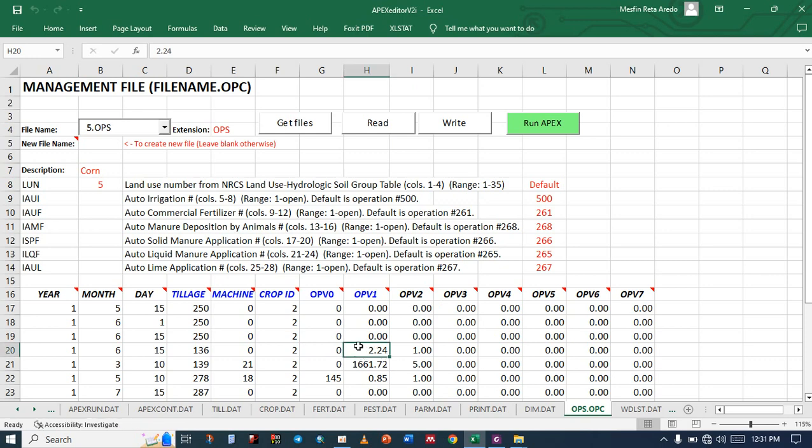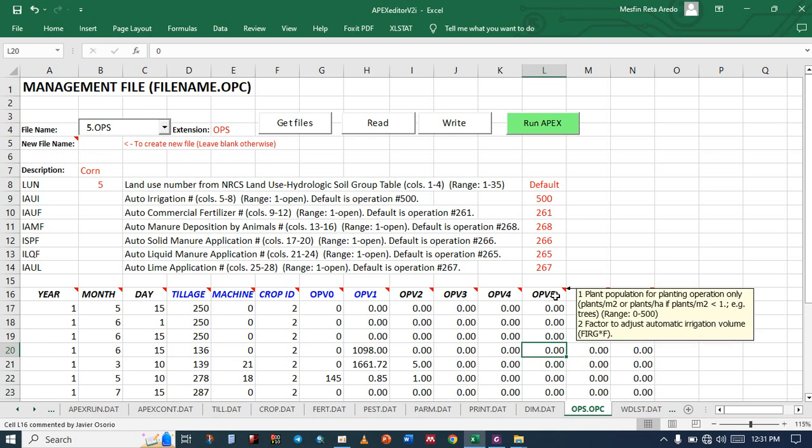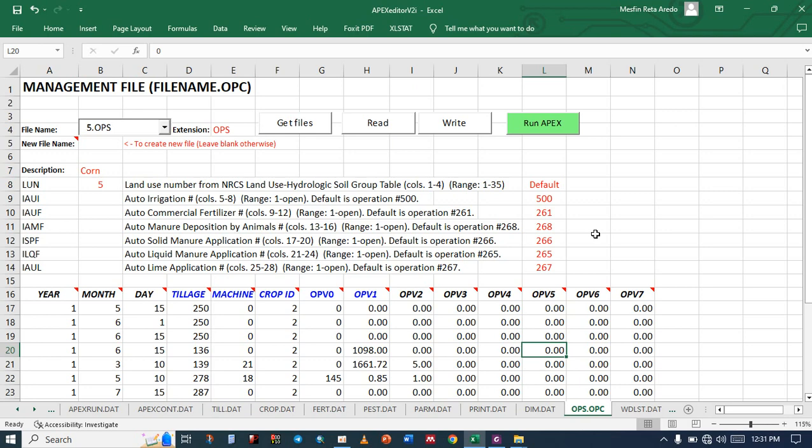And then you need to provide nothing in OPB2, but you need to provide the plant population in OPB5. Plant population means the number of plants per square meter. If you already have a field, you know the number of plants per square meter, right? You have the size of the field and you have the number of plants. And you need to make sure that this plant population density is at the time of harvest.